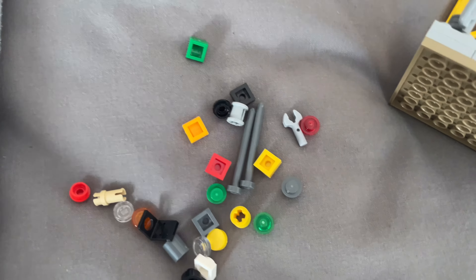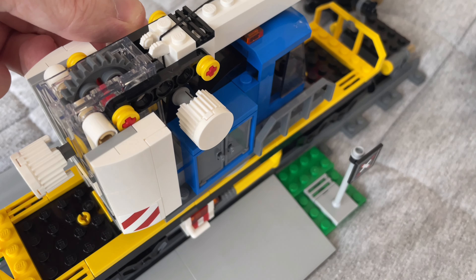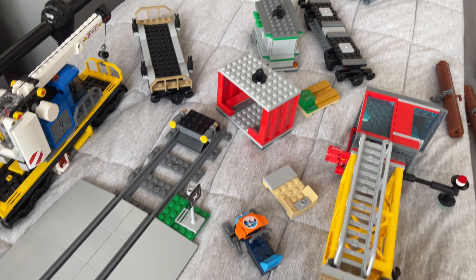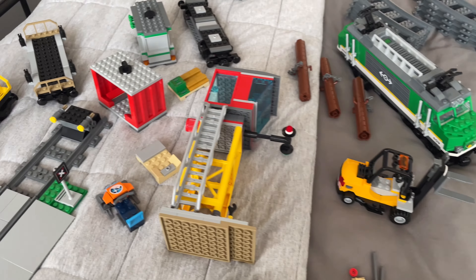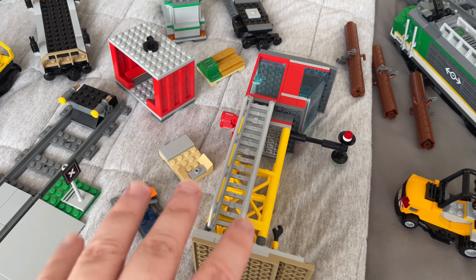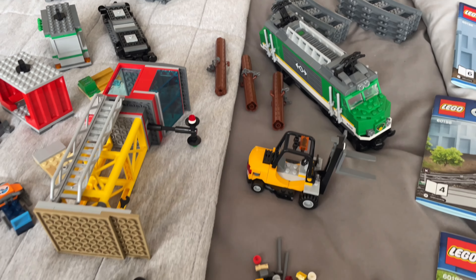In case you're wondering, here are all the spare parts - just the basic one by ones, so the spare chain is pretty nice but nothing else too special. I also decided not to use the handle stickers because I just thought they were too obvious - the big red knob on the back is kind of enough to say 'I do something', and same for the crane. Here is everything all laid out and you really do get quite a lot - all the track, the different train cars, bits of cargo, the minifigures, the sticker sheet, all the instruction booklets. Maybe I could ask for just a small ground office or a little cabin sized break room for the workers, but it's not really necessary.